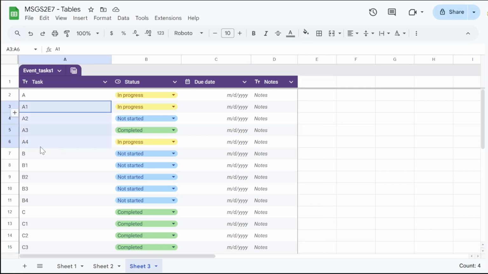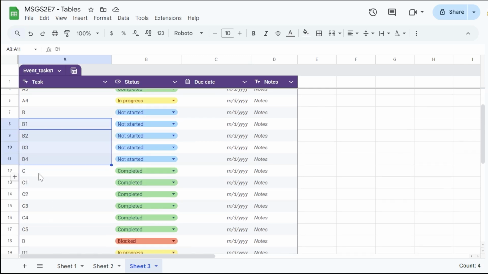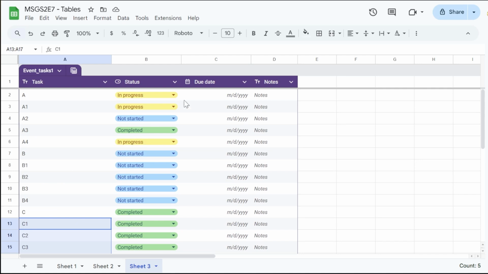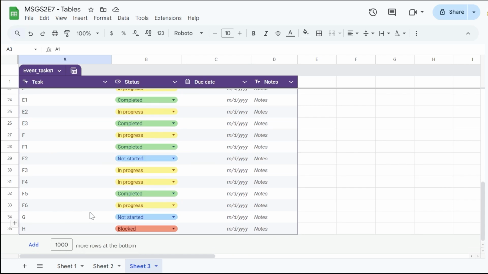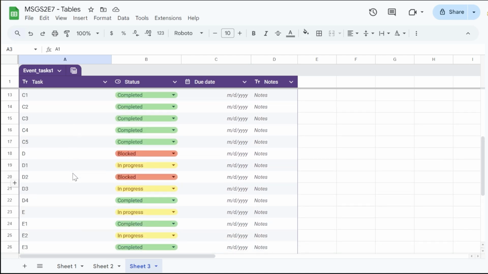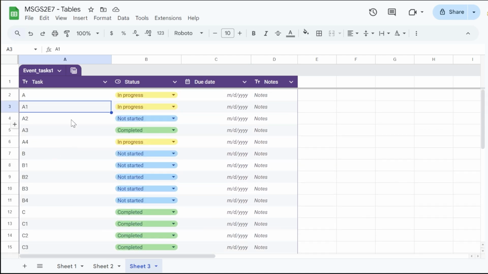A is broken down into 4 subtasks. Same with B, same with C, so on. But it's very annoying to have all of this information just completely displayed out here, right? Because you have to scroll down forever to see each individual task. That's a huge pain, and it doesn't help us stay organized.